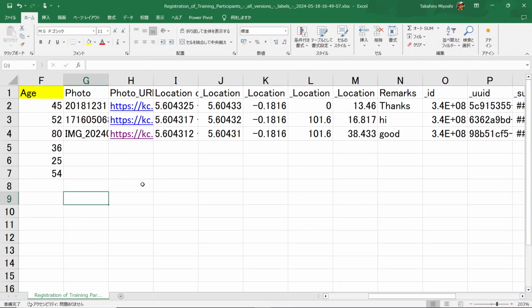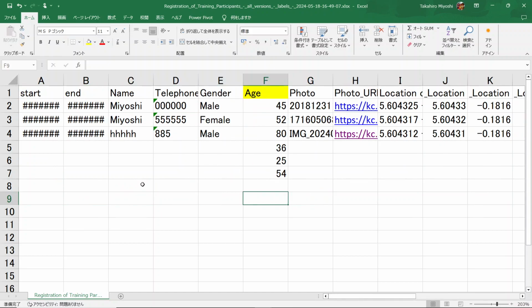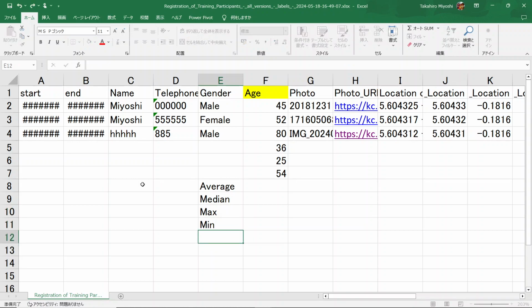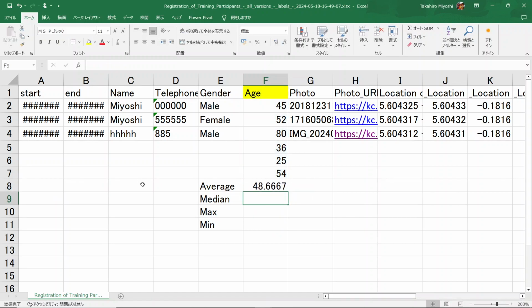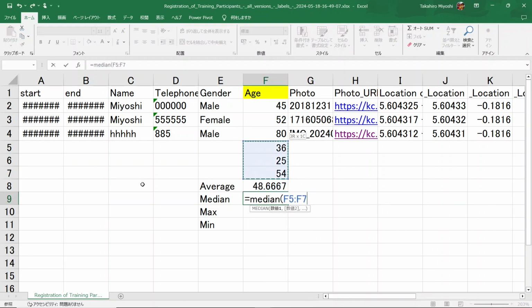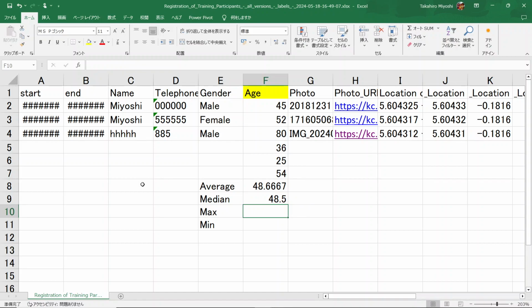Okay, this is the age. So you have to check what is the average, mean, median, max, min. That is the minimum. So it's very important. Say average, then same, median, max.